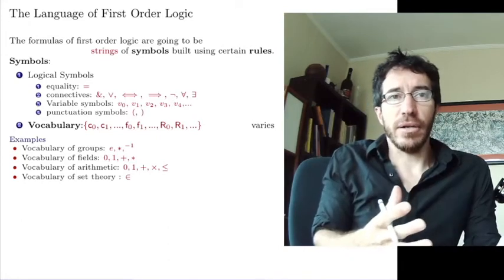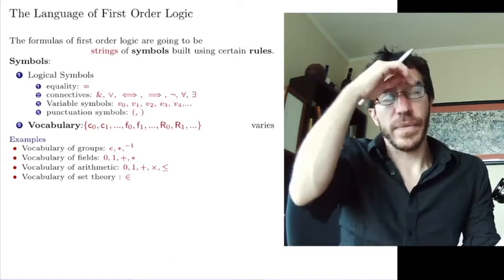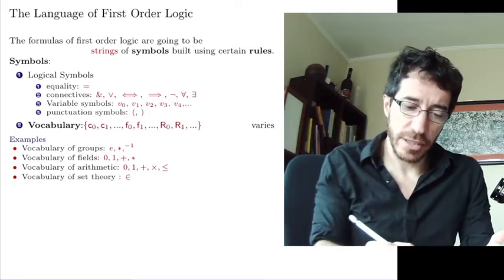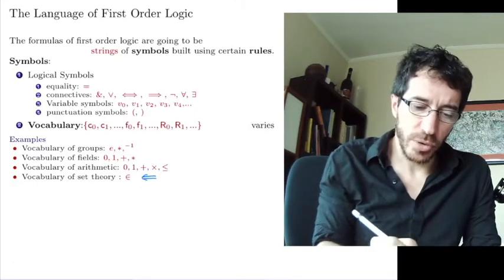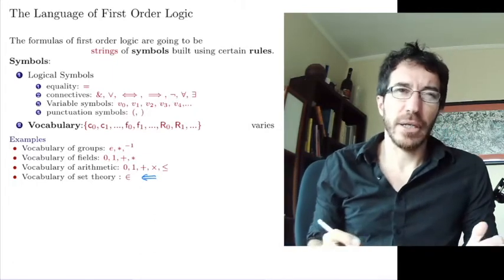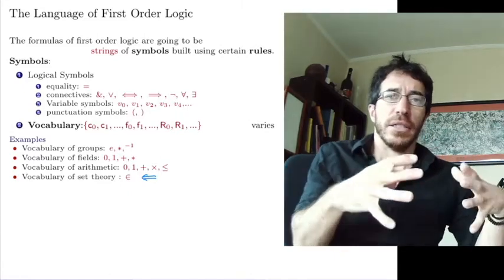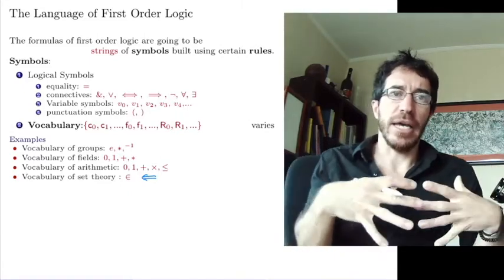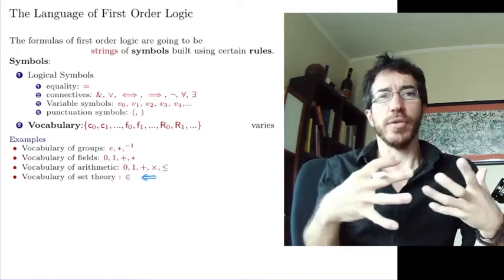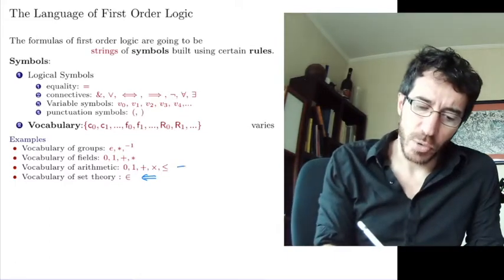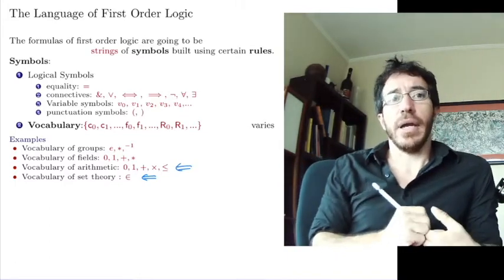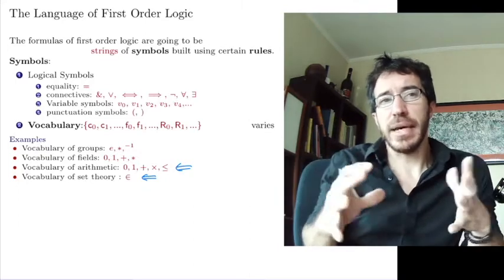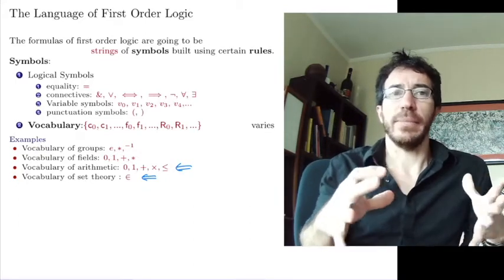In set theory, if you want to develop all of mathematics, then set theory is the place for you, and that's where you only use this symbol and develop all the rest. But sometimes you want to analyze, let's say, the natural numbers and how difficult it is to prove things in the natural numbers, and then you will work in this setting, which is more restrictive than all of mathematics, but still good enough to say quite a bit.